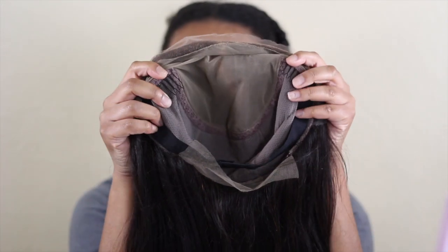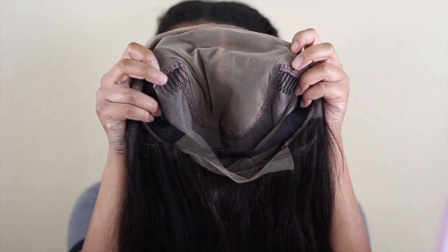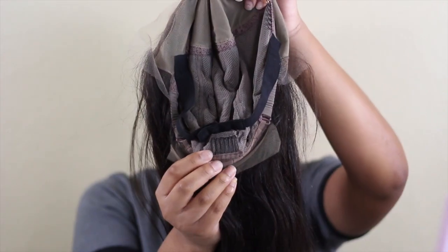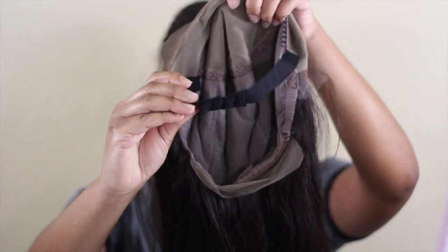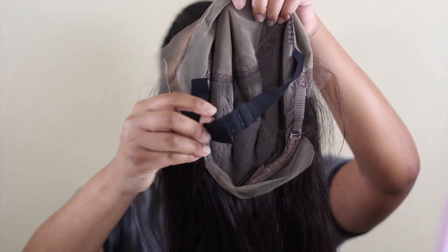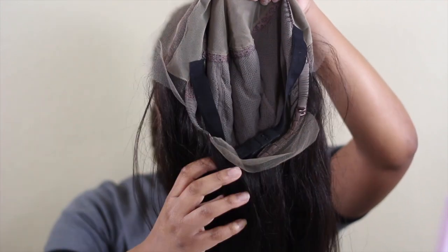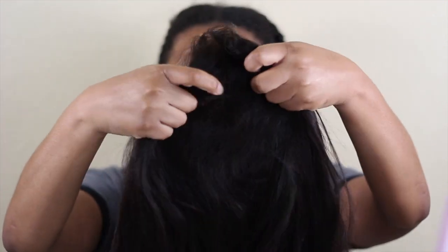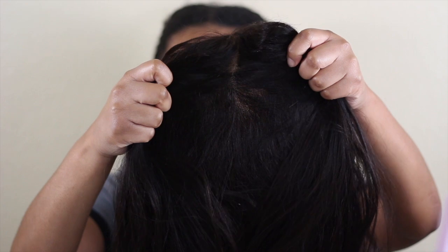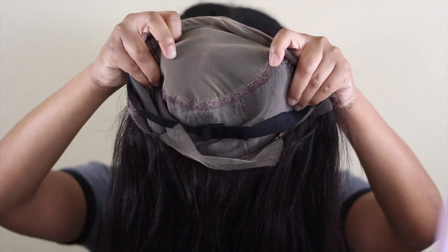So once you look on the inside of the wig, you have your 2 combs on each side of the lace. You have your comb in the back, and of course your elastic band, and they have the hooks on there so you can tighten or loosen that up. Then of course the adjustable straps in the back. And the wig that I actually have is a full lace wig. So you have the fake scalp and then the full lace in the back. As you guys can see, there's no tracks in here.